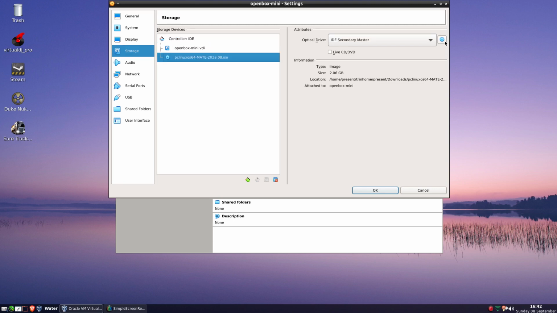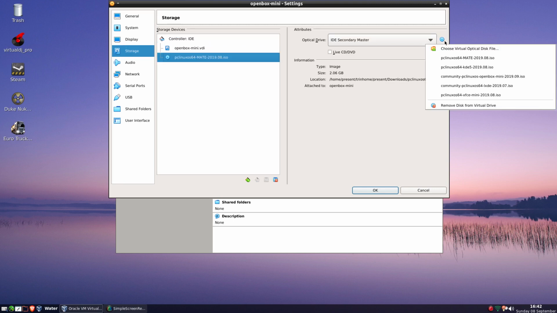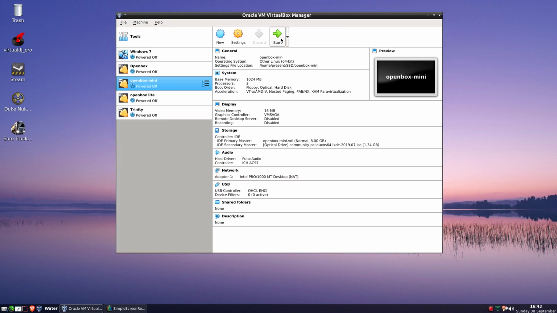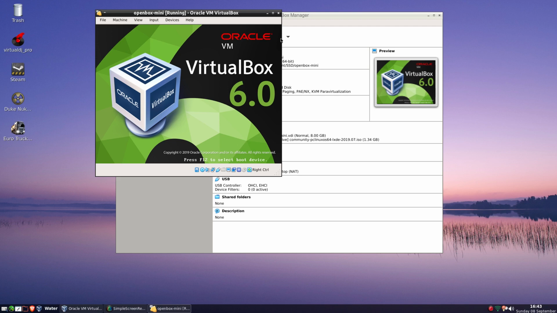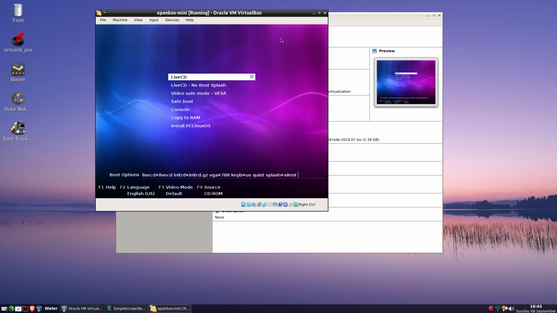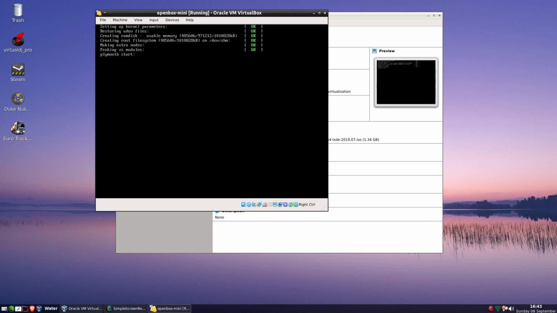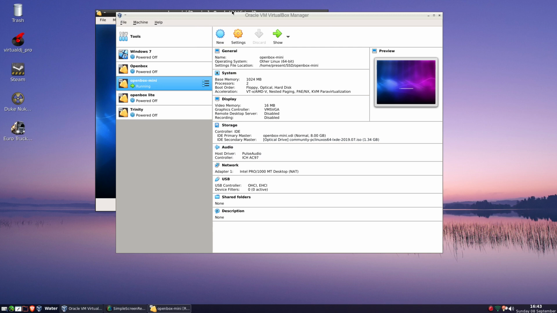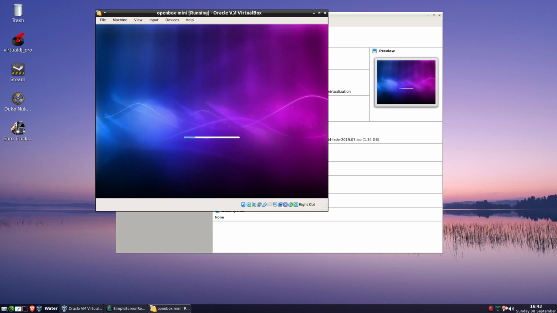Storage. We'll get rid of the Mate ISO. What we have in line here is LXDE. So LXDE is already there, and we'll start LXDE off. LXDE uses Openbox as a window manager, and it is an older version of LXDE, I believe. Just while it's booting, let me have a look here at the ISO. July 2019, so it isn't that old, it's a couple of months old. So there would have been a few updates since then.